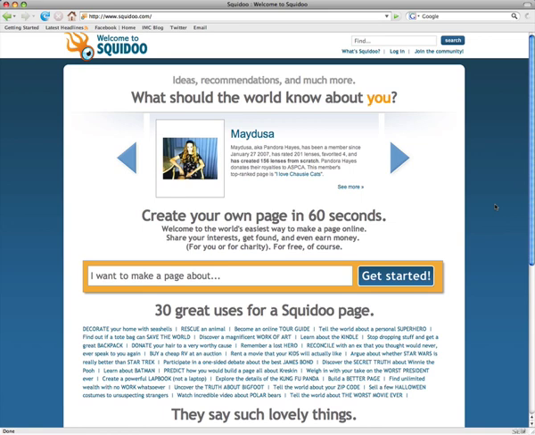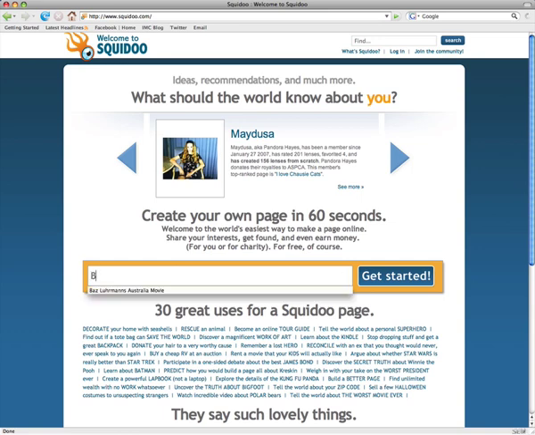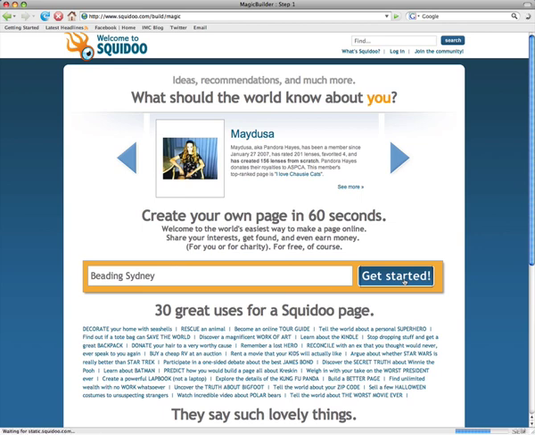So let's say in our keyword research process that we went through, you decided to work on a keyword. Let's say the keyword was beading. Actually, let's say beading Sydney. Maybe that was your keyword. So beading Sydney would be what I'd like to do. Then I hit the get started button. So that's going to load me through to the next page.